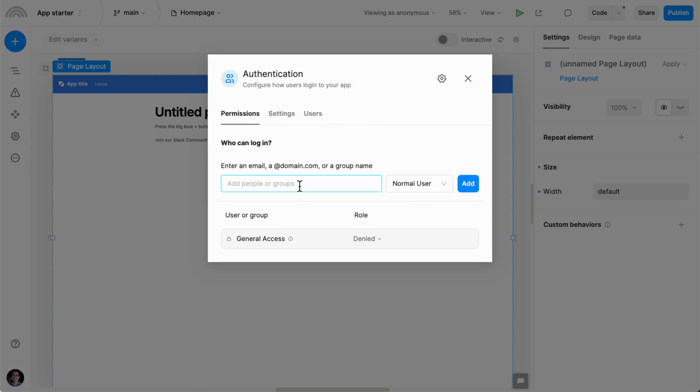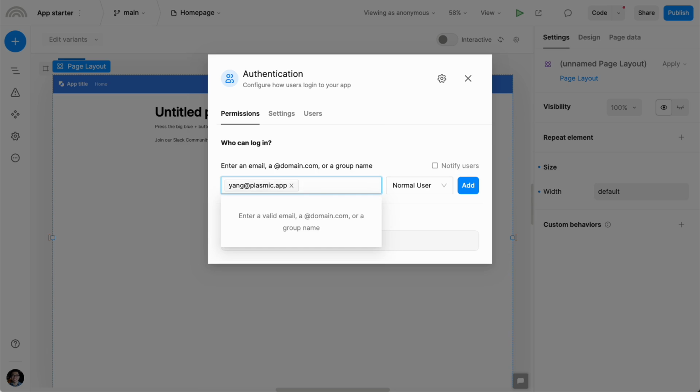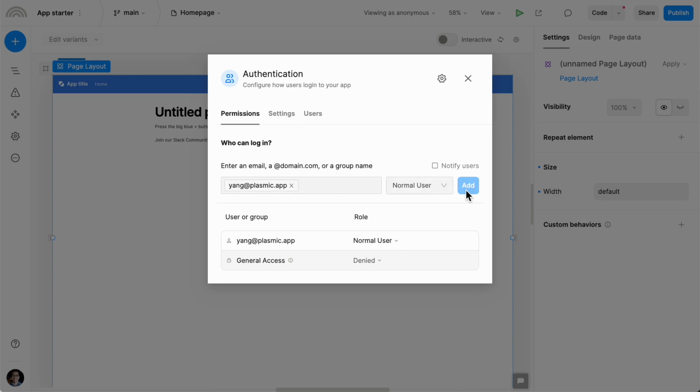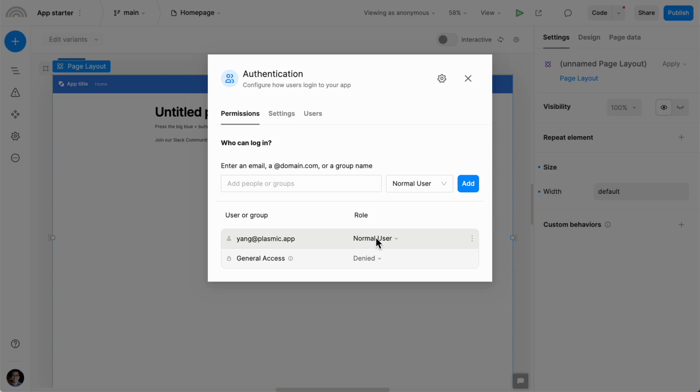And here, this is where you can start inviting people into your app. So I'm going to invite myself into the app. And when you invite people, you can choose what kind of role you want to invite them in. And we have two default roles that it comes out of the box with, admins and normal users. This actually lines up really well with our app, where we also wanted a notion of admins and normal users. We'll take a look at how you can configure that in a second. Let's go ahead and add. And now I'm listed in this permissions list.